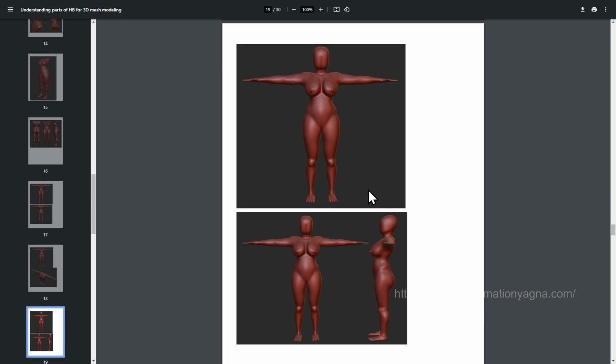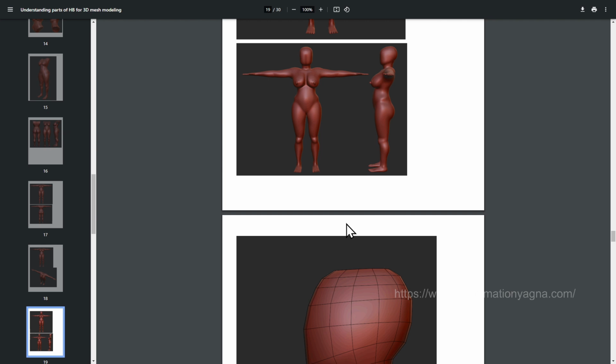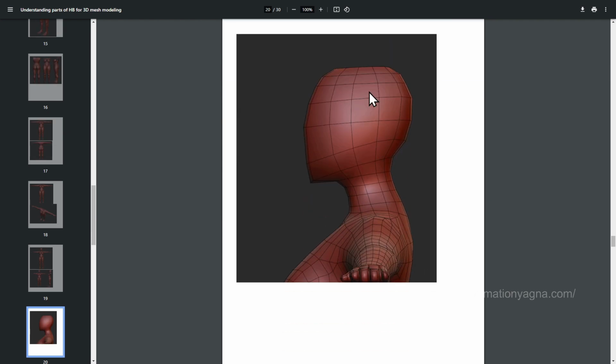The basic head shape is developed, but the head features, that is the nose, lips and all, are not yet done. In the next part you will see how the head can be developed, that is, from the head polygons, how we can extrude and make the eyes, nose, and lips.